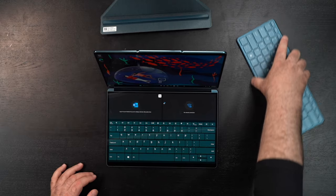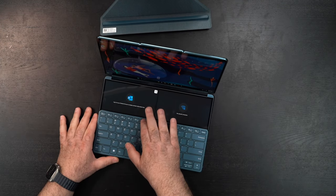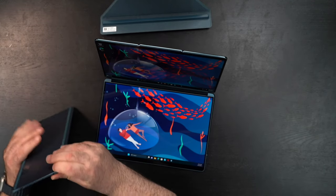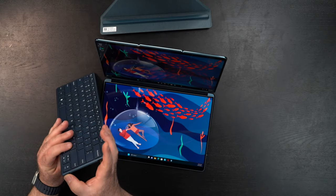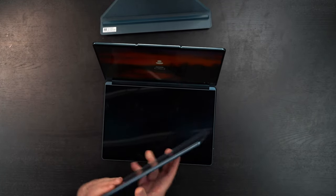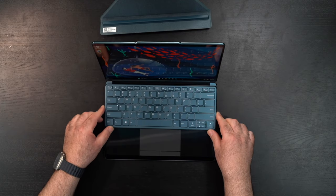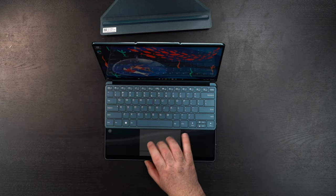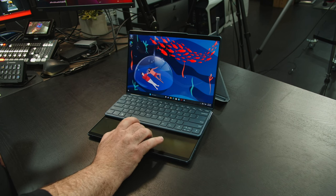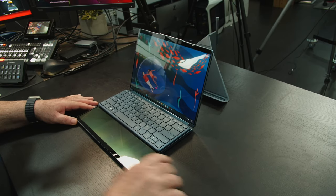All right, let's put the keyboard on it. If I put it over here, it magnetically attaches. Let's see if this is turned on. Right now it's off. Now it's on. I have it upside down. Live, folks. There it goes. So it's working. Now if I put it over here, doing this all in real time, we have a virtual mouse pad or touch pad. You can see it here, and it has a little bit of feedback on it. Pretty interesting.